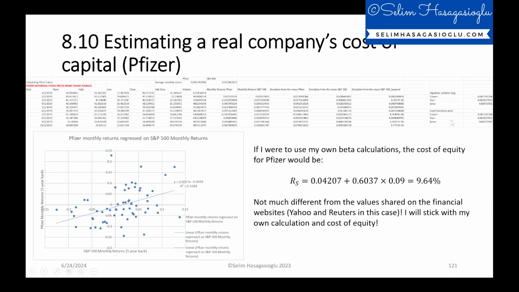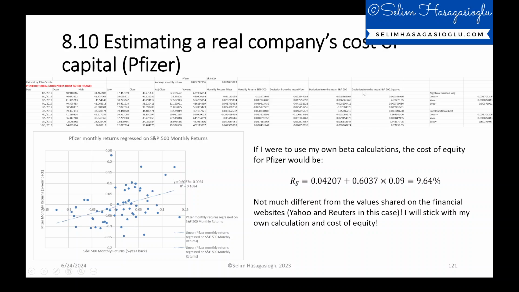You can of course rely on Excel functions in your calculations. For covariance, use the monthly returns on Pfizer and monthly returns on the S&P 500. Just use the COVARIANCE.S Excel function. You get the same covariance value as that calculated above. And for the variance, just use VAR.S, variance for the sample, for the monthly returns on the S&P 500. And beta will be this covariance value divided by the variance. Again, this value is the same as that calculated in the cell.